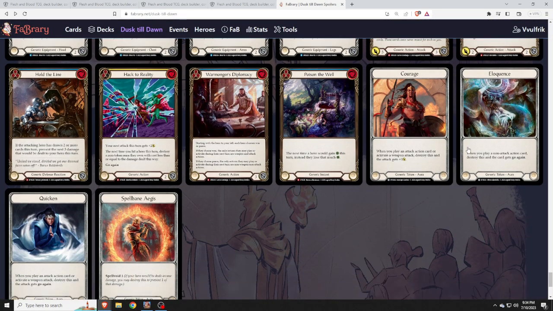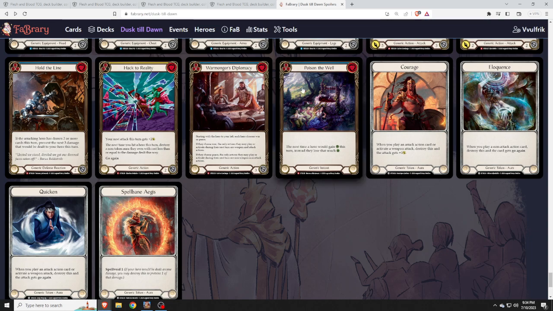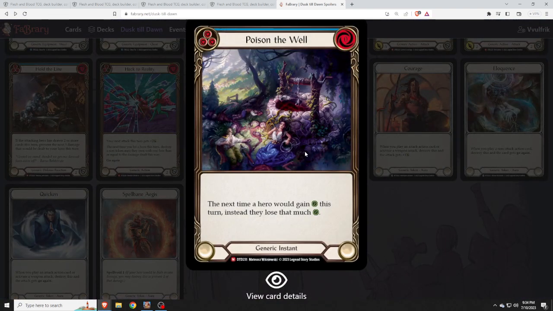Okay, and lastly, these are just generic tokens down here at the bottom. We have Poison the Well. This is a blue, so it pitches for 3. 0 cost, generic, instant. The next time a hero would gain health this turn, instead they lose that much health. Wow. That right there, guys, is absolutely brutal. I'm going to go with this card as a nice 7 out of 10.